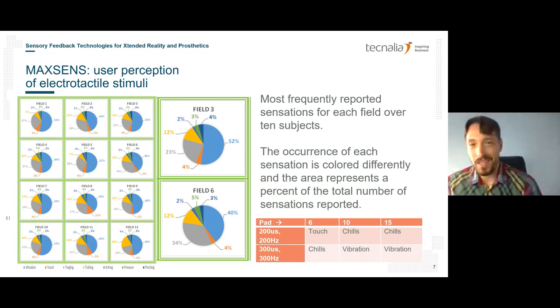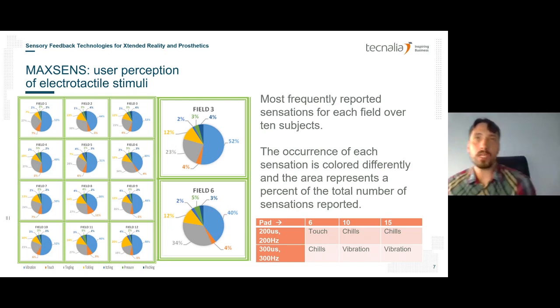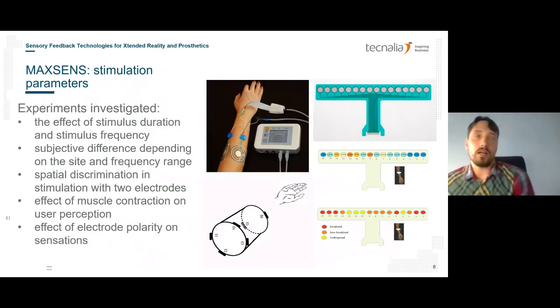It's actually very hard for a human to really express the sensation, and to remember this description. In that sense, we came to notice that we cannot really do this reliably, that we cannot really target specific sensations. Instead, we wanted to go a step back and see whether we can send the information by modulating some other parameters. So not to target the specific sensations, but to do it through some other specific stimulation parameters.